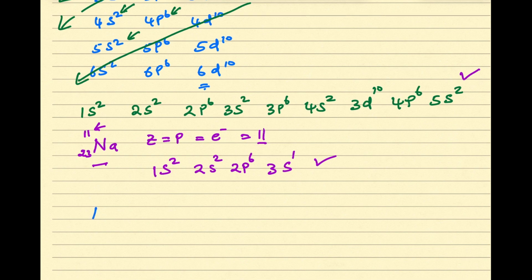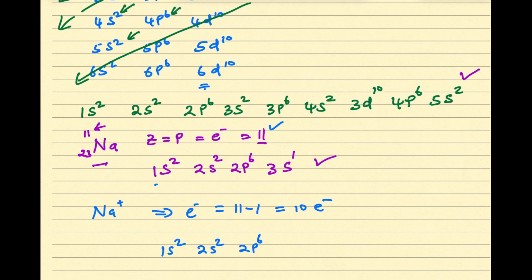Now, what about sodium ion, Na+? For you to form a positive charge, it means the sodium lost 1 electron, and therefore now the number of electrons equals the original 11 for neutral sodium minus 1 electron, which equals 10 electrons. And therefore we just have to distribute these 10 electrons following this order, and that will be 1s2, 2s2, 2p6, and there's nothing more because that's already 10. So we have accounted for 10.